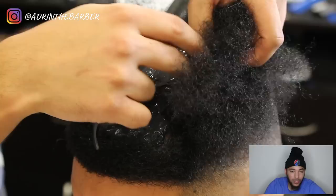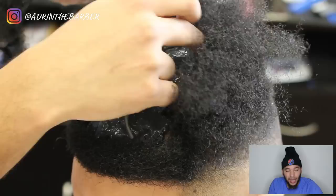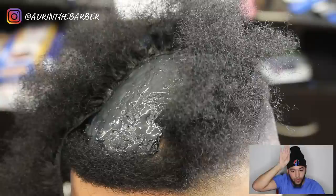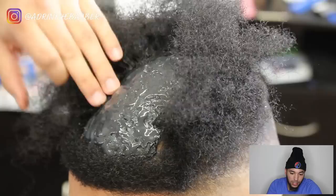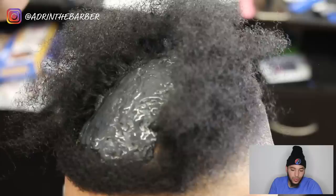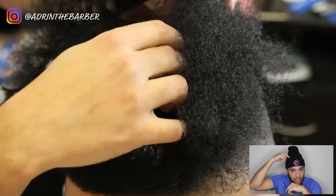After you get that first track down, take the second one and follow in the same direction going right around. I like to do three in the back and three in the front, because you want the hair to fall in all different directions to look as natural as possible. If you go all from the back going forward, when you get to the front all the hair is going to look like it's falling backwards. Pay close attention to the way I'm laying these tracks. I do three in the back, three in the front, then go to the side — two or three on each side. You're really just working it into the middle.